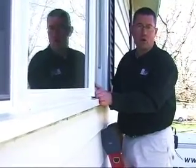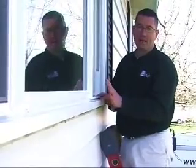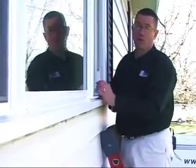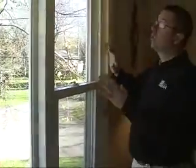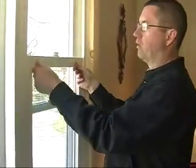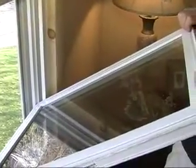The exterior vinyl casings will eliminate any water and rot issues they might have in the future and make the windows maintenance free. The energy efficiency glass is going to make the homeowner much warmer this heating season. Let's go inside and take a look at some of the finished windows. With this full frame replacement we had to replace all the interior woodwork, so we put in new jamb extensions, new interior ranch casing, and then there's the New York Sash brand window. The homeowner is going to enjoy the ease of operation, the energy efficiency glass, and of course they tilt in for easy cleaning.